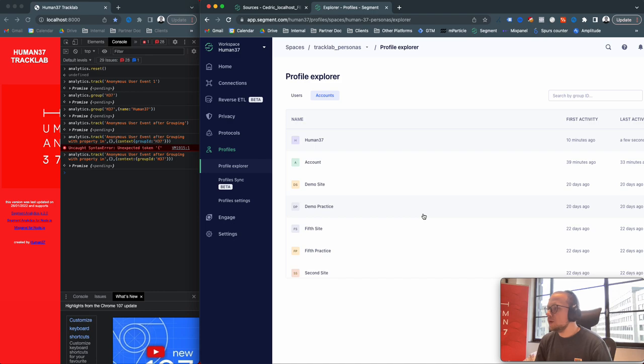That's basically the way you would be using the group method and the way you would manage groups properly. What you can also do, if you want to bypass part of it, let's imagine that you don't want to create the accounts from your front end. You want to initialize them, let's say, at the account creation from a server-side source when the new account is created in your systems, and you don't want that to happen in the front end. So you would do the group call from your backend to create the groups.